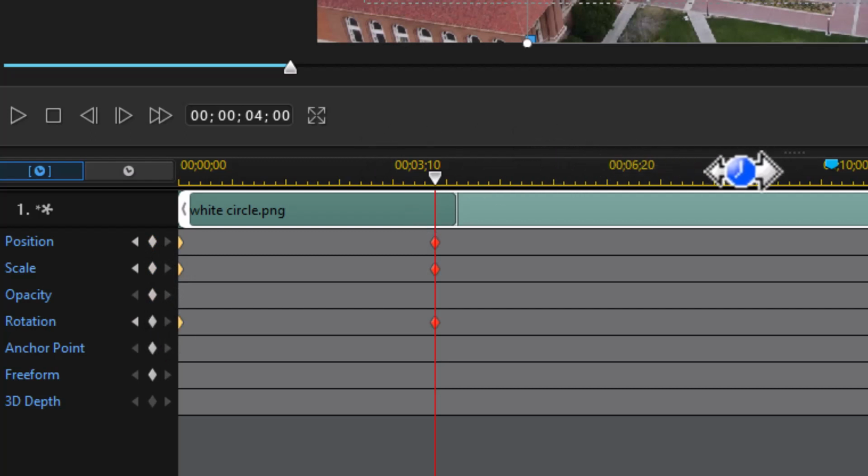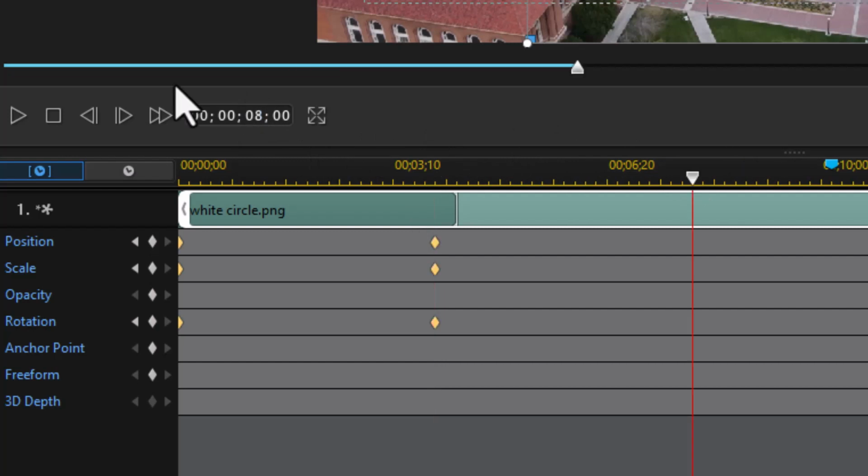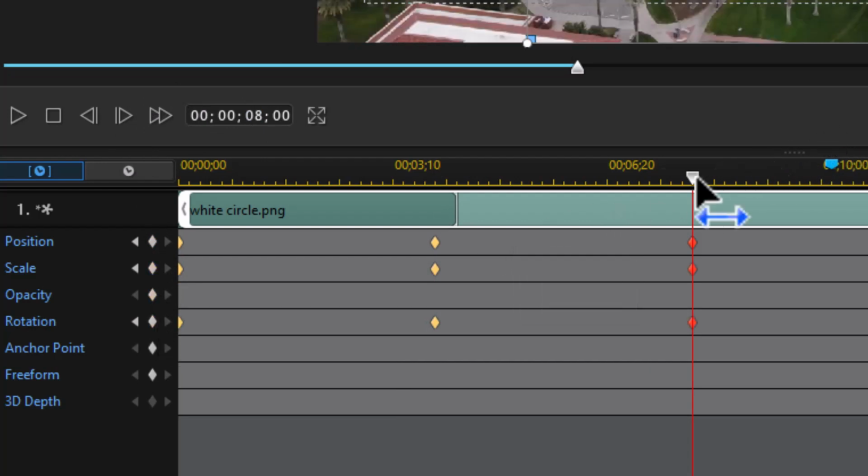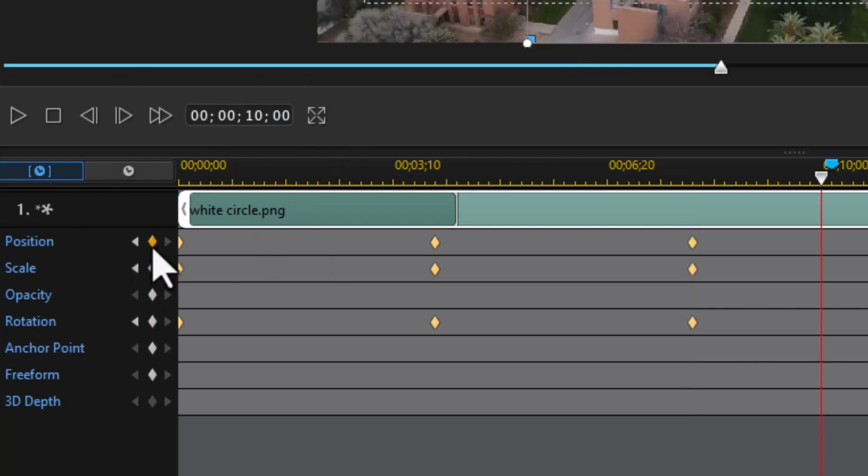And how long do I want it to be there? Let's say we want it to be there for another 4, so that would be 8. I hit enter again for time code, and we'll set those 3 values again at 8. And when do I want it off the screen? Let's say we want it off at 10, so I'll do 10. Press enter, and then I'm going to set them again. So all the values are the same, nothing basically changes, but we're going to change a couple of them.